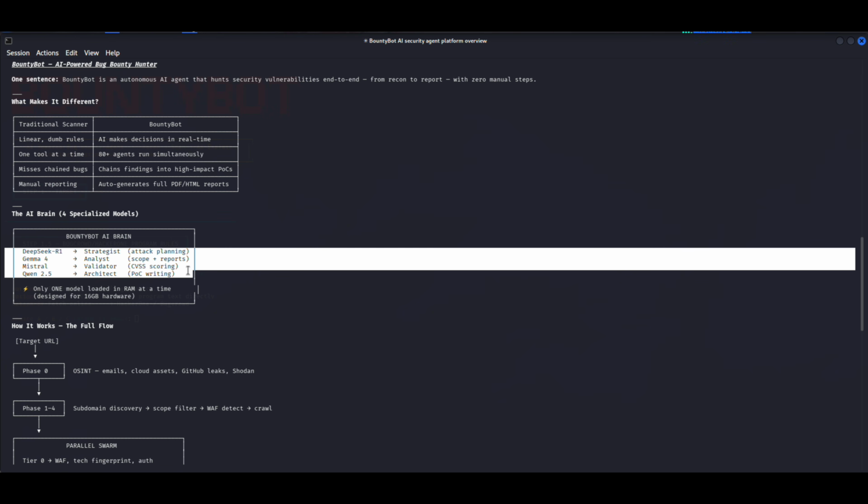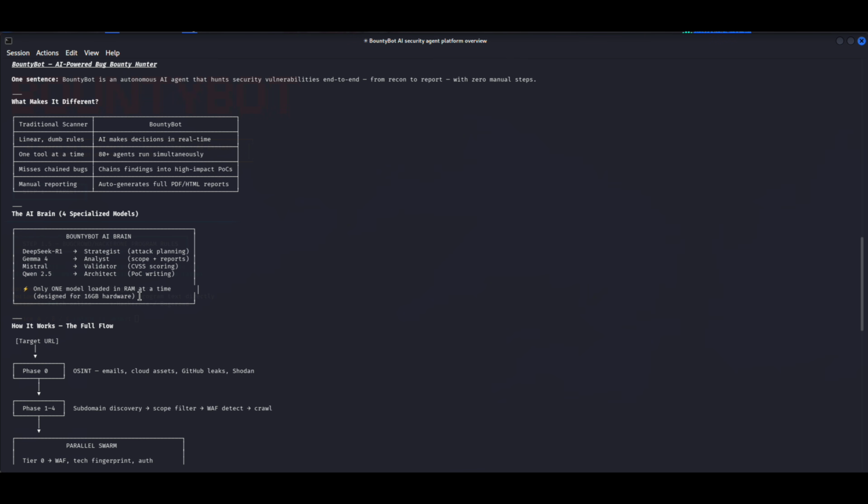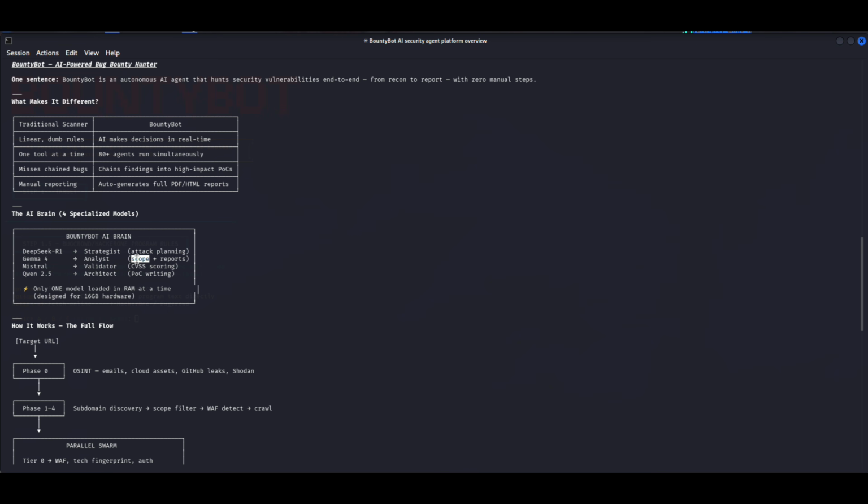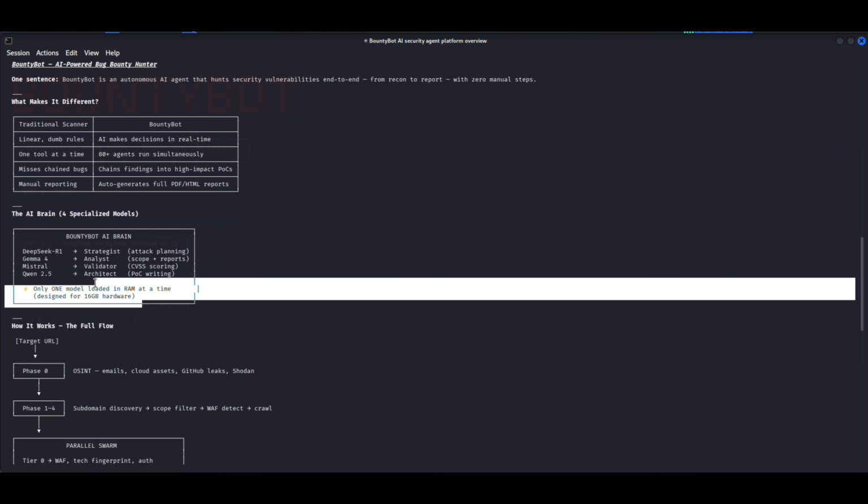Although these are not mandatory to use in this specific project, I have used them to reduce my time, especially for attack planning and scope. I will show you one exciting feature in this project: how exactly I fetch the scope directly from the program. The scope will be fetched from HackerOne or Bugcrowd.